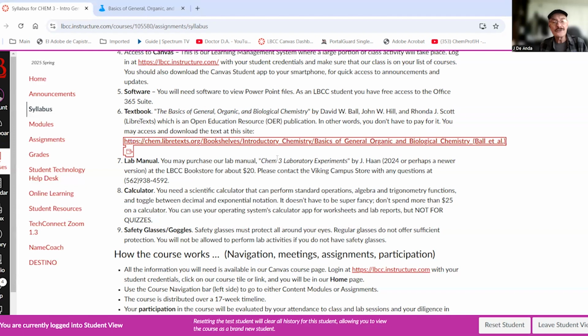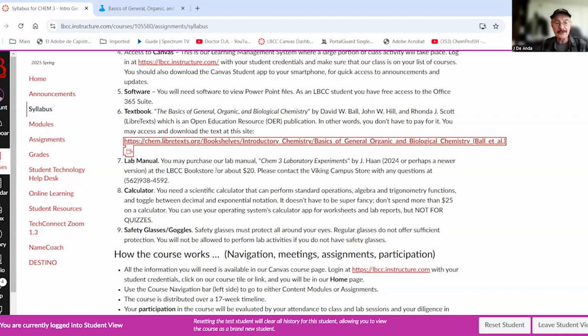And we're not going to use it per se. In other words, I'm not going to give you assignments from it or assigned readings, but hopefully you'll see the benefit of using it kind of like a backup for information that you may or may not catch during the course of our lecture, or you want to review things. So it is a great backup and very supplemental type of material.